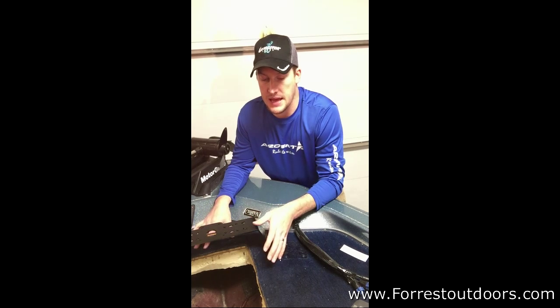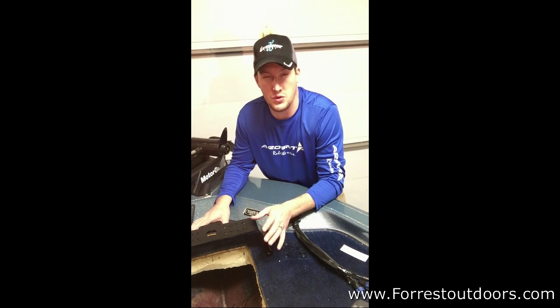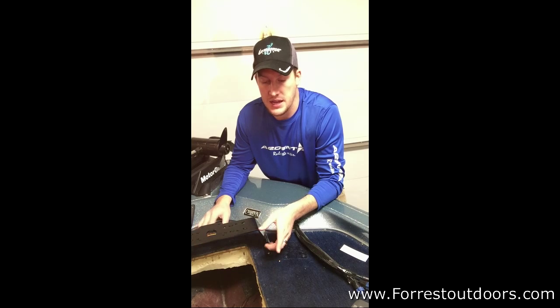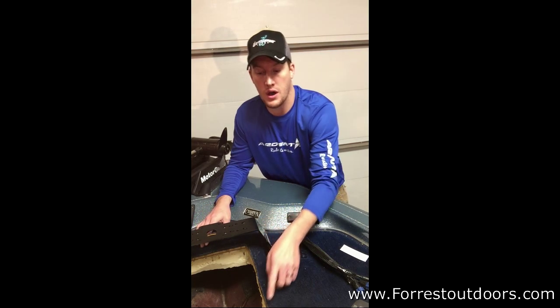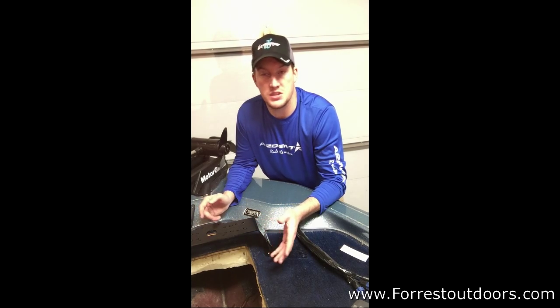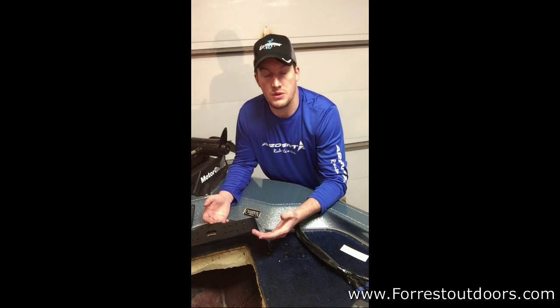The measurement, the alignment, the tray that comes with Comfort Troll is very easy to do. The challenge with it is just kind of getting the marbles to make the first cut. I did drill 4 holes on the template to make it easier for the cuts to go through. That was the easy part. The hard part was finding out what's underneath, and really not a lot of people know what's under your boat unless you do your research on YouTube, Bass Boat Central, so on and so forth.